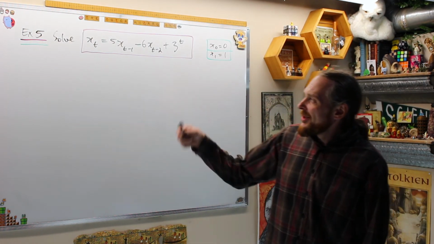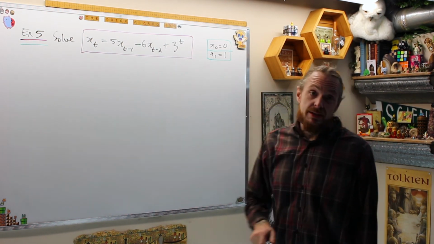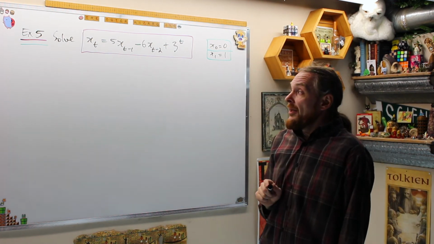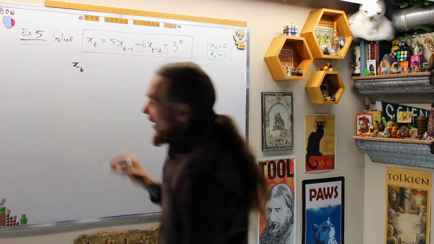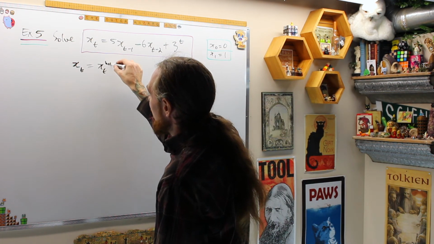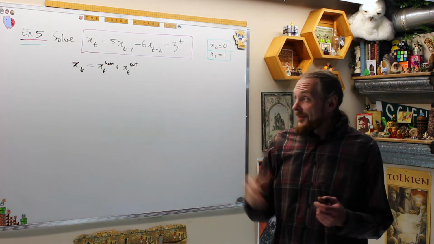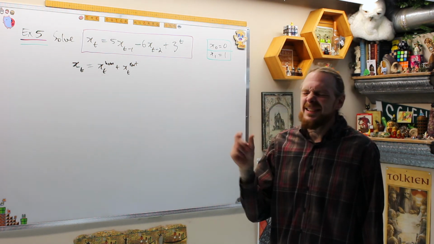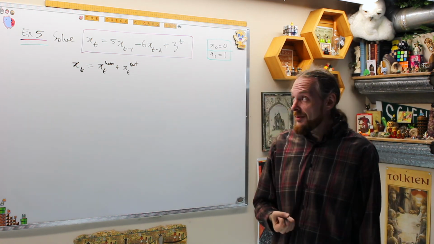All right, to finish off, what we're going to do is solve a second order constant coefficient linear non-homogeneous recursion relation with initial conditions x0 is 0 and x1 is 1. What do we do with this? We know immediately from the theorem that the general solution is xt homogeneous plus xt particular. So we've got two parts to find. Once you find each half of the battle, then we can put it together and phrase the general solution, which isn't entirely true because once we have that, we still have to use the initial conditions to find the exact, unique, particular solution.